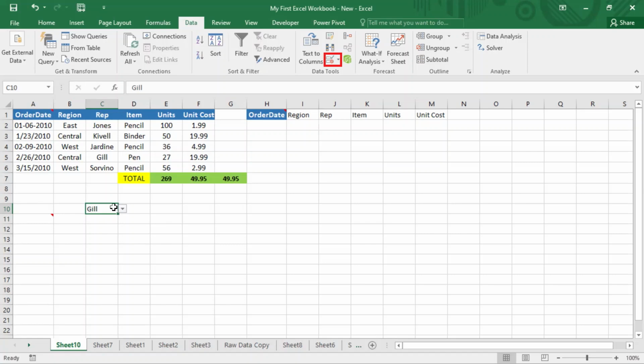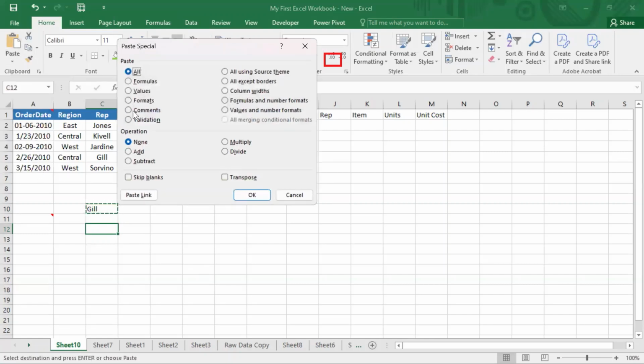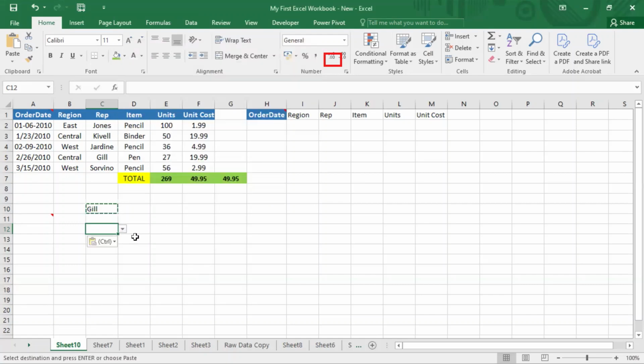Now, if I want to copy only the validations without the data within it, what I'll do is copy this cell, place my cursor on the place where I want to paste the validation. I'll go to paste special once again on the home tab, click on validations and I'll say OK. You'll find the validation has been added without the data which was available within the previous cell from where we copied it. So I can again select any other name which is available.